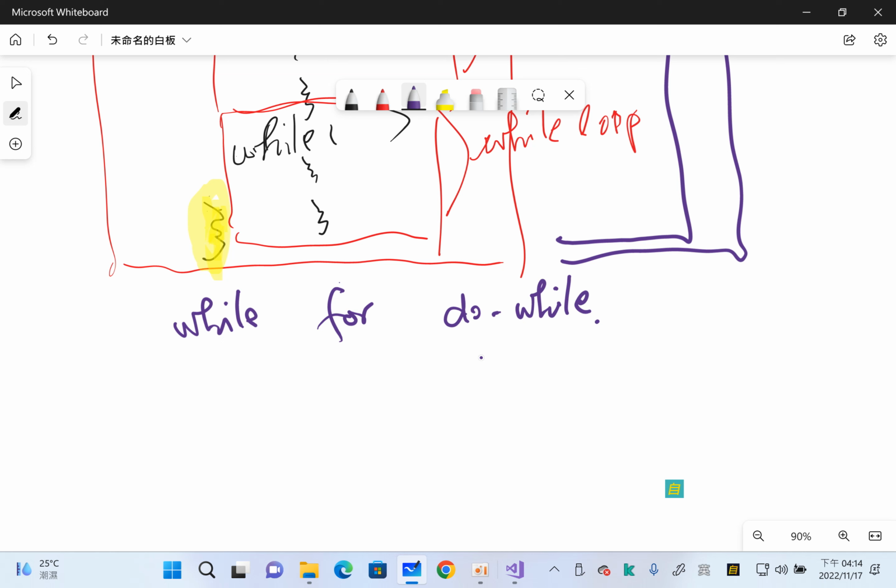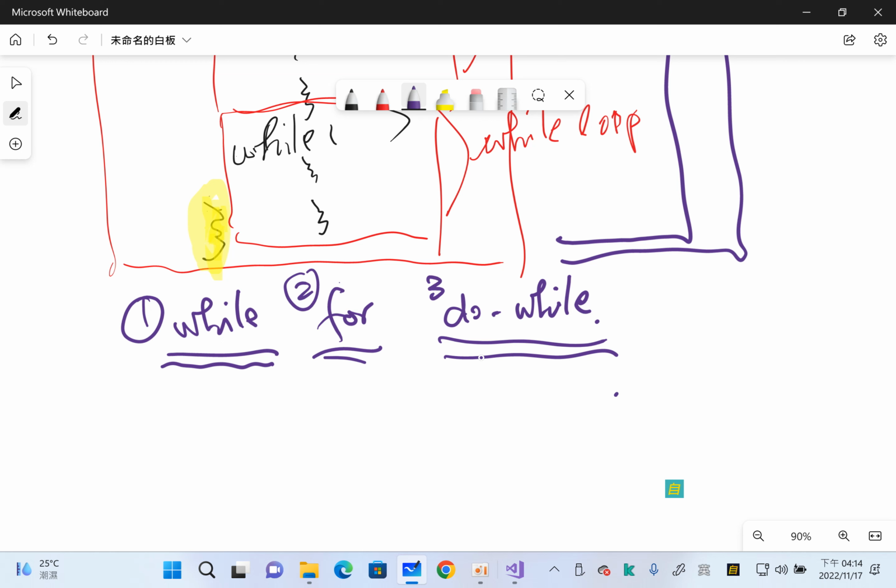So we can have a while, and inside we have a do while. And inside that do while we have another do while. Or inside a do while we have a for. Whatever you want, whatever you need. But the most important thing I have to emphasize is the occasion of which loop statement you should use, or which statement will be more proper.